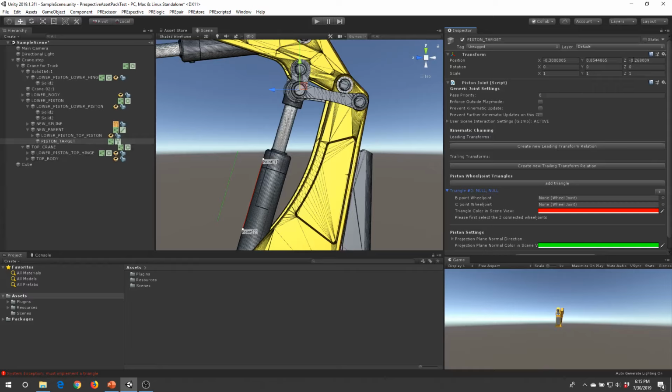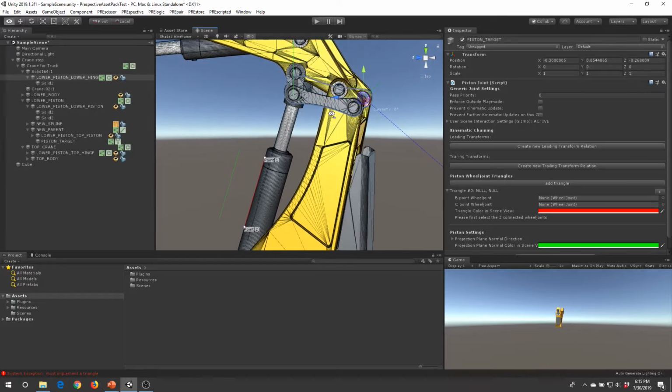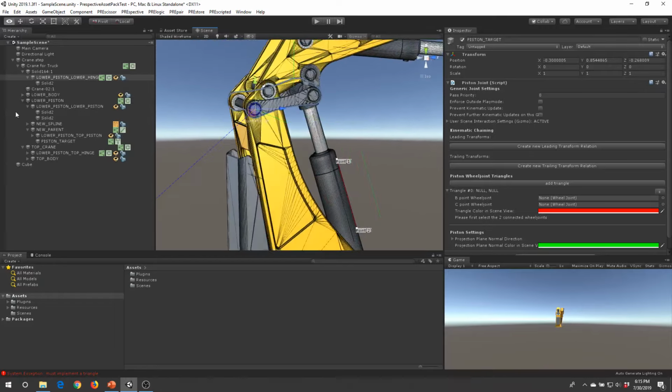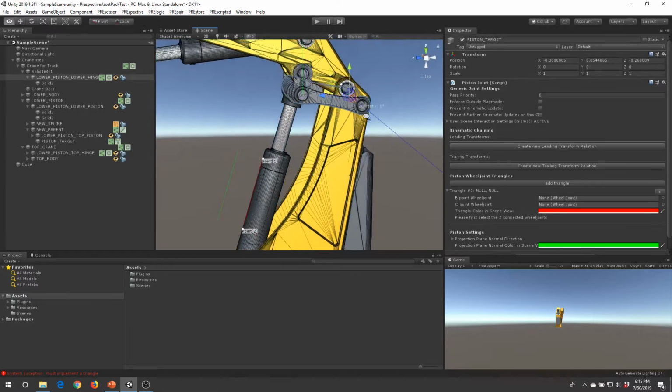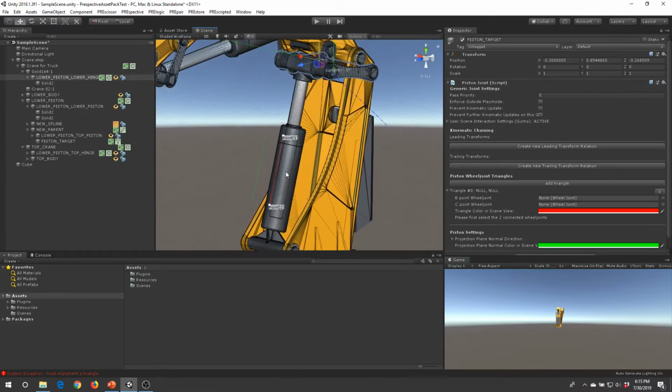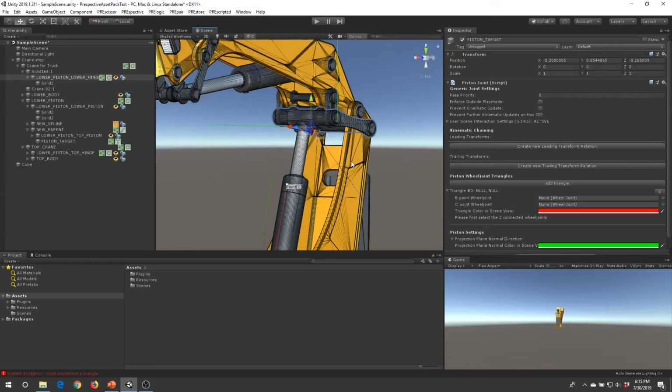So we're going to lock this particular part in the inspector, so that's going to make sure that it doesn't get deselected when I start looking for wheel joints. The first wheel joint we'll be adding is this one. Actually, I see I've kind of messed up the alignment of my, well, it doesn't really matter anyway.